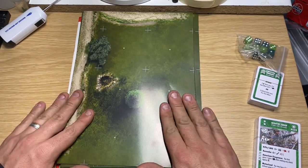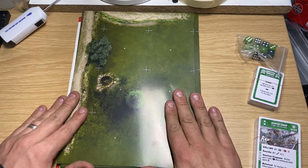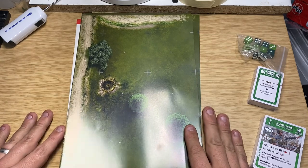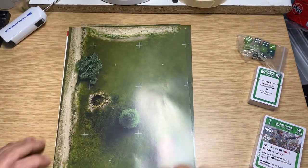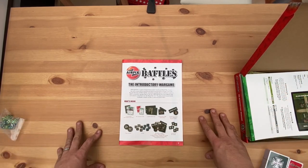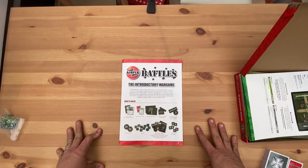Kit here. I think I'm going to have to move to the conservatory and do a proper unboxing of this kit, because as you can see, there is a lot of stuff in the kit. So we've moved into the conservatory, a bit more light in here so we can use the whole of the table.